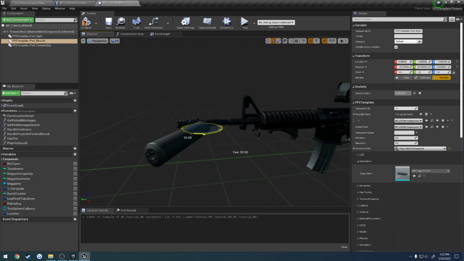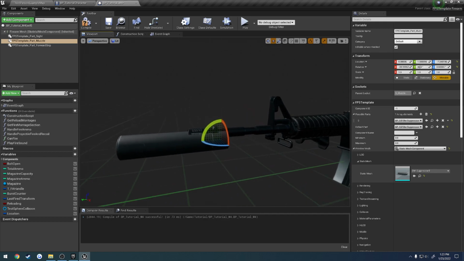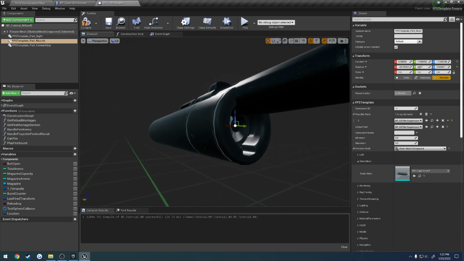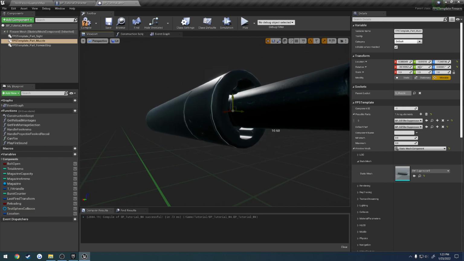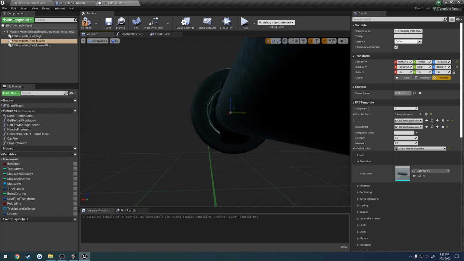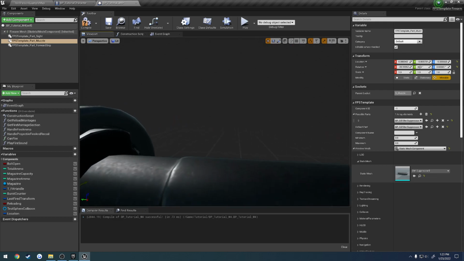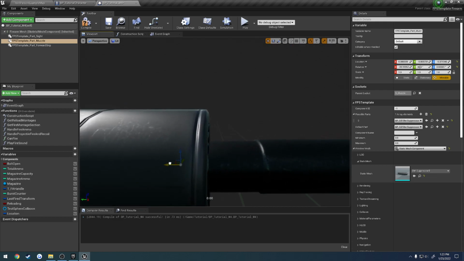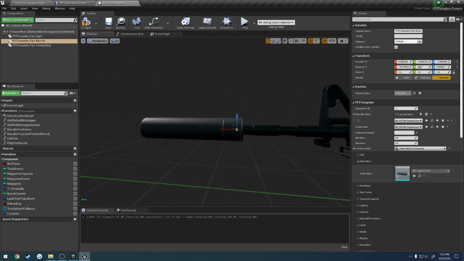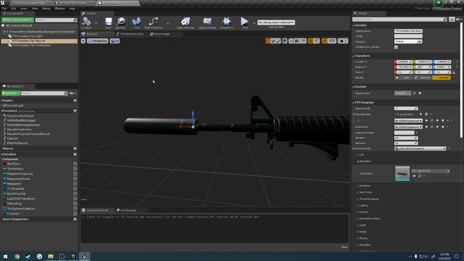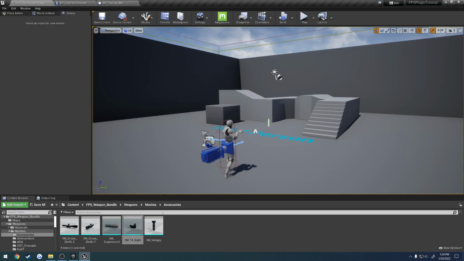And here we have to rotate it 90 degrees and set it to be relatively close to the center. Move it forwards so it actually has the locking lugs. Down a tiny bit. And that looks pretty much about right. Not the greatest of fit, but it works. So here we have our suppressor. So let's go ahead and create that class.